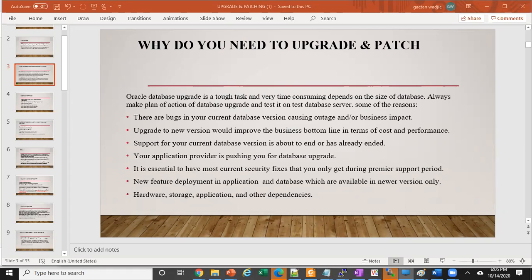$10 million. Linux operating system licensing, database licensing, maintenance, and all those stuff. But they noticed that if they migrate to ExaCC, they will be paying around $3 to $4 million on licensing. So a huge saving.